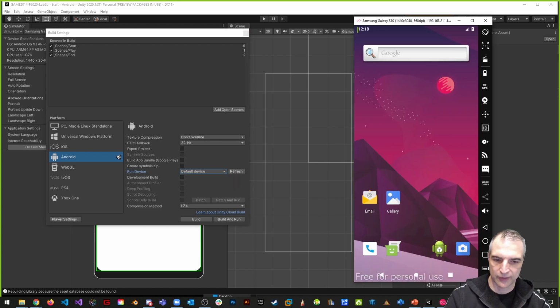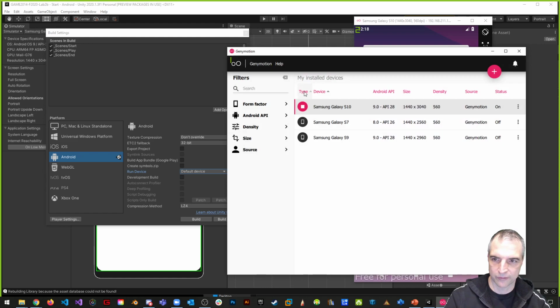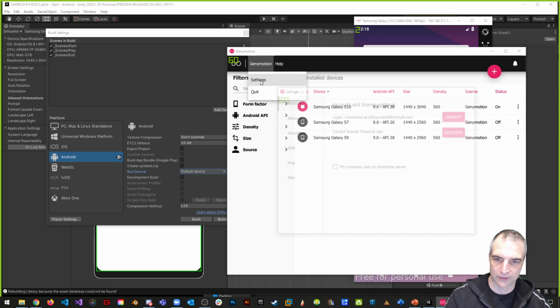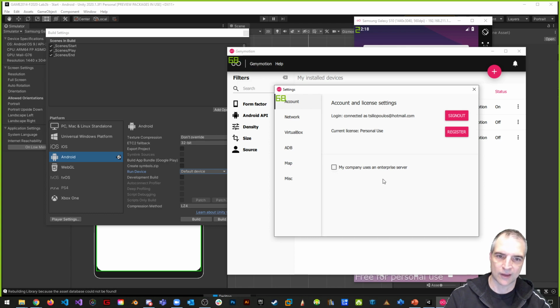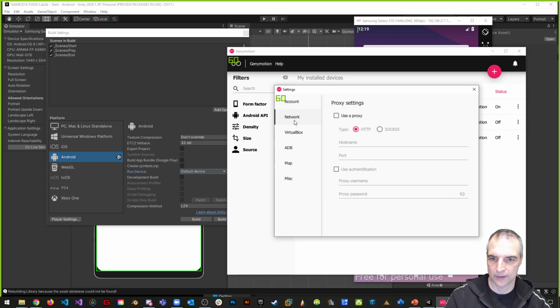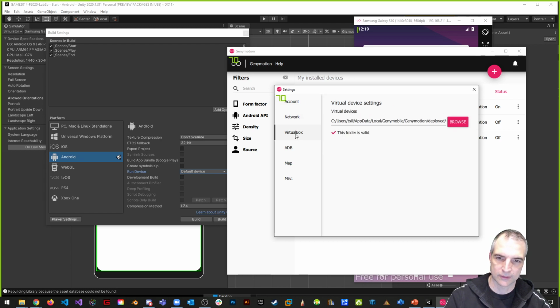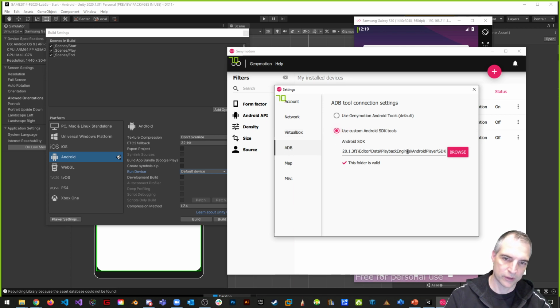The way you can fix that again is inside of Genymotion. If you click on Genymotion here and you go to settings, as an example, sometimes what has to happen is inside of your VirtualBox, this is your VirtualBox settings, and then your ADB, you should point to the custom SDK tools that point to the editor that's in for Unity.